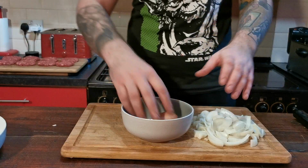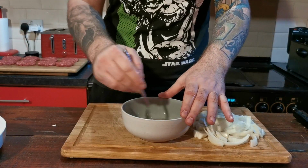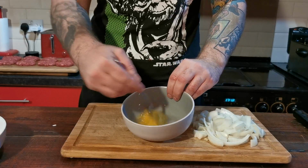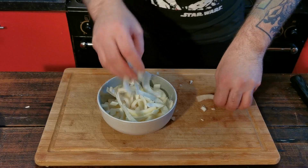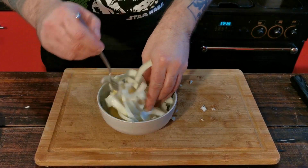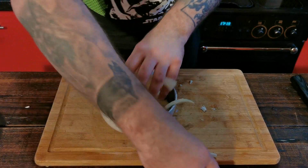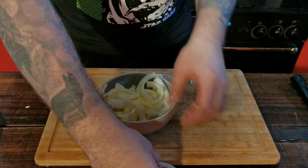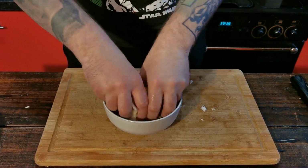So then we need some egg. Just got an egg, crack that in a bowl, just quickly whisk that up. Just pop the onions in there. Just mix it about, try and get it all covered. Let's just use your hands. It's going to get messy anyway, innit? So let's just do that. Get it so it's all wet.